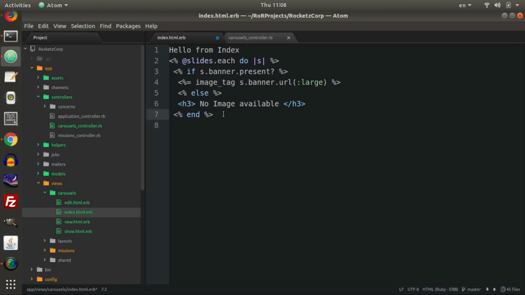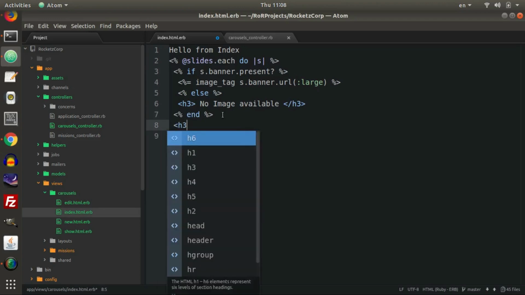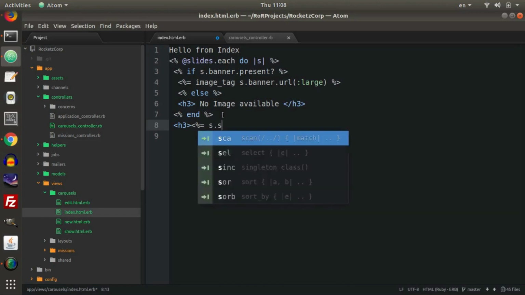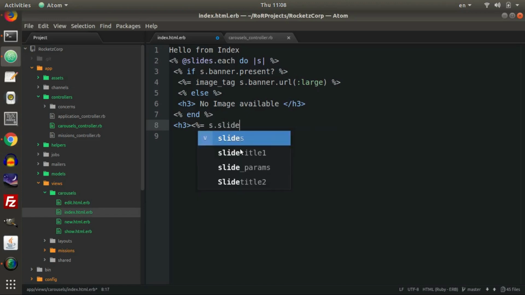Okay, and now we need to put in the two titles, title 1 and title 2. So let's do an h3 tag again. Open up the Ruby syntax, equal, and let's say s.slide_title_1.